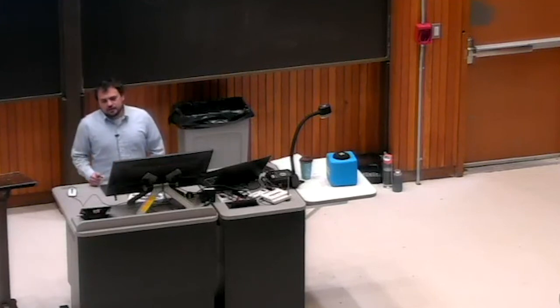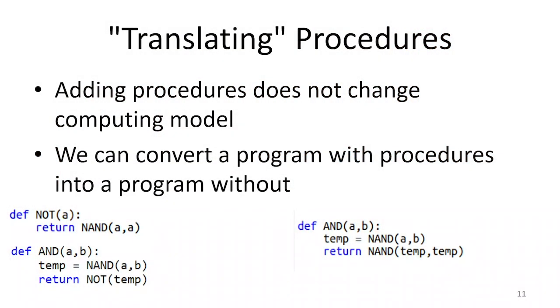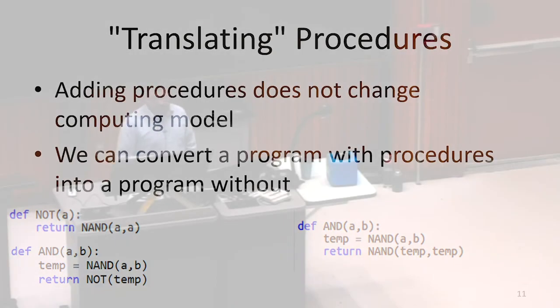In order to do this, what we're going to need to show is kind of like when we gave a procedure for how I could take an AND or NOT straight-line program and convert that into an exclusively NAND straight-line program. What I had to do was give a procedure for how I could substitute every OR for exclusively NANDs, for just NANDs. So we're going to do a similar thing here. I'm going to show how I can take some program that has these procedures in it and convert it into a program without the procedures that computes the same function. So it'll behave identically, but does not have those procedures.